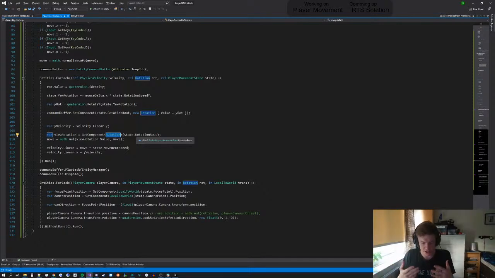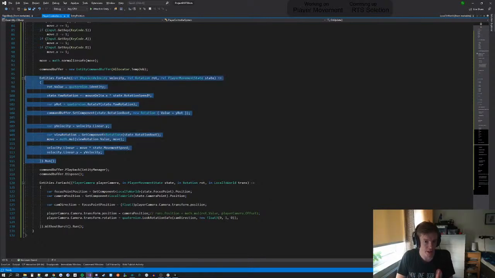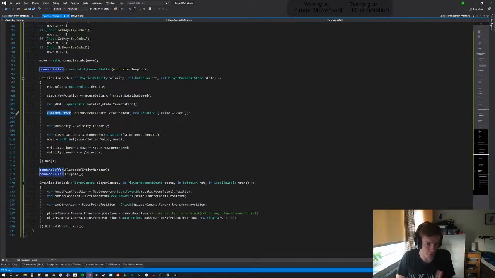Remember I said you want to only modify the stuff you're actually on in the loop, and everything else you do through a command buffer. That means you can't read stuff in the same category as you're already writing. So this one, we can change right here, right? This is valid.